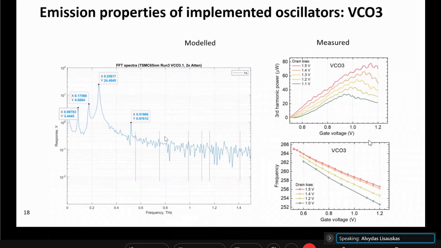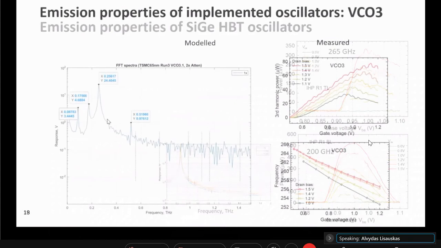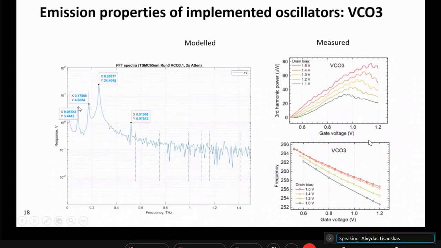Now, on the frequency content here, the fundamental oscillator is at 87 gigahertz. We have a second harmonic component, and emission is really extracted at the third harmonic. Very interesting that we also have a sixth harmonic with pretty considerable power, just 20 times lower. So it would still be a practical power emission, and we are now trying to investigate this higher frequency range in more detail.